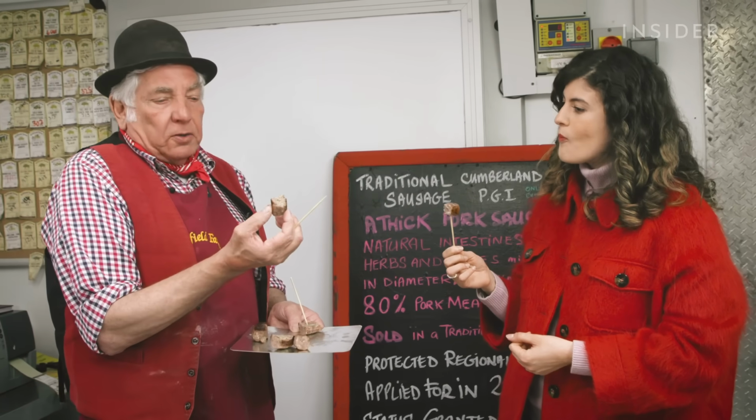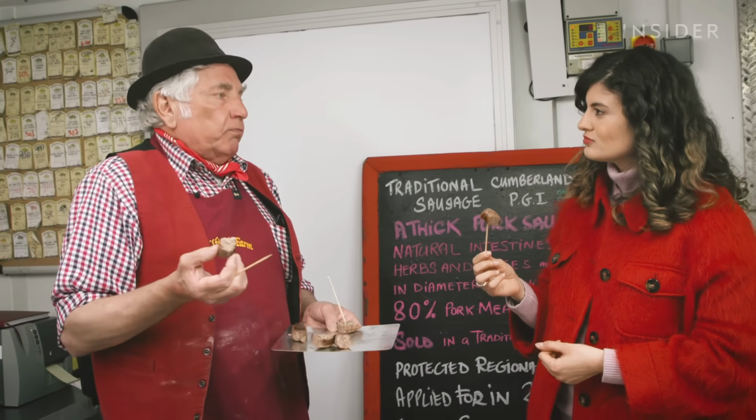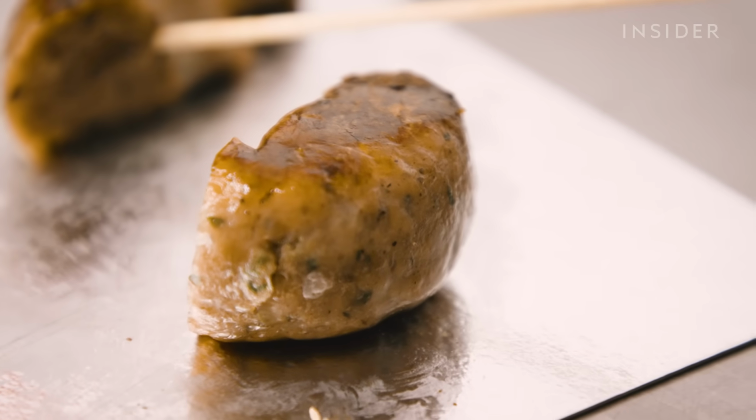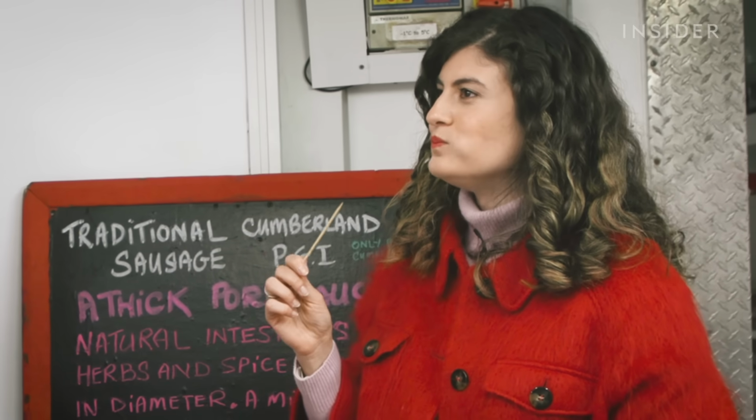And to be cooking this on the barbecue, on the grill, in the oven, fantastic. Yeah, it's very good. You can taste the meat. It is quite meaty. Claudia, if you own a Rolls Royce, you wouldn't put cheap oil in the engine. Don't put bad food in your mouth.